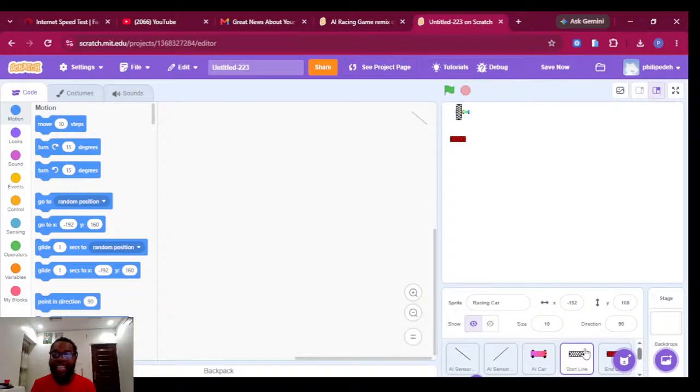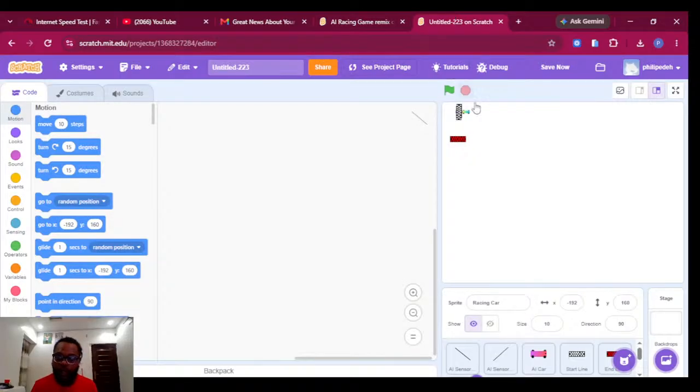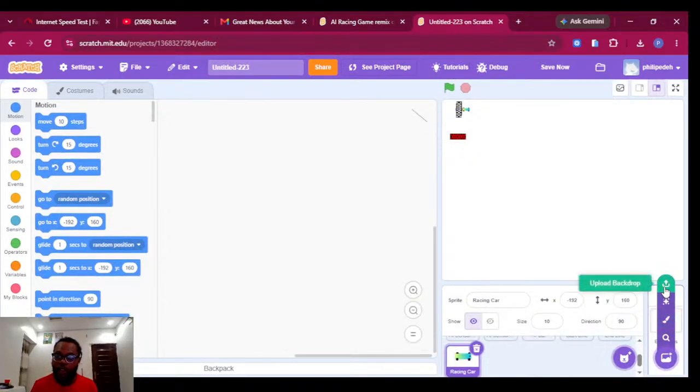Now that we have all my sprites, it's time to also do something to the background. We need to also add the background. Again, just like with our sprites, this background can be drawn. To learn more about how to draw your background, you have to reach out to us at Flourish Field Academy, and we'll guide you on the steps to draw your own. But again, the background will be provided for you to follow with the live session. Now, to upload your background, I'll go to backdrops. I'll click on upload backdrop, and I have my backdrop here. Yes, here we go. It's called start background. I'll add that, and let's see.